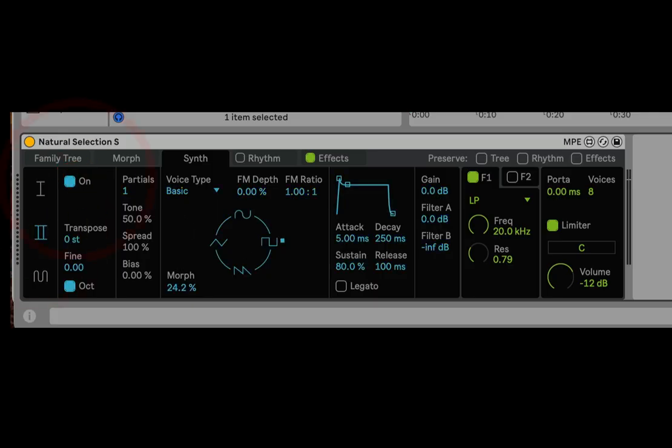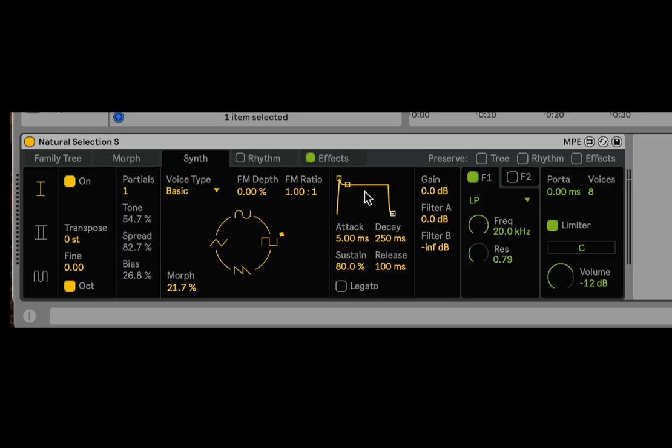So if this is on, cool. Now we have both voices on too. Each source also has its own independent amp envelope.